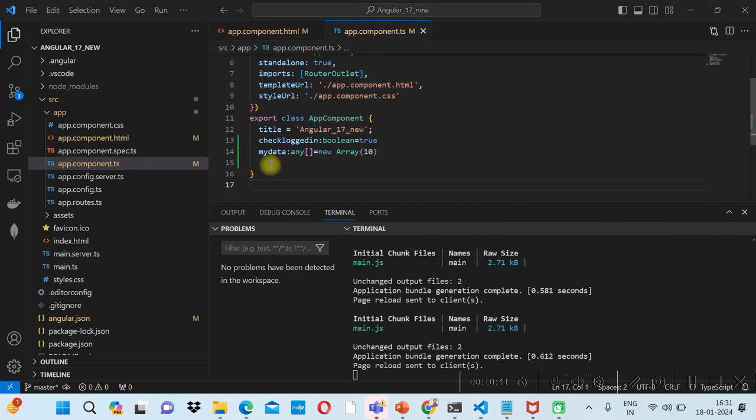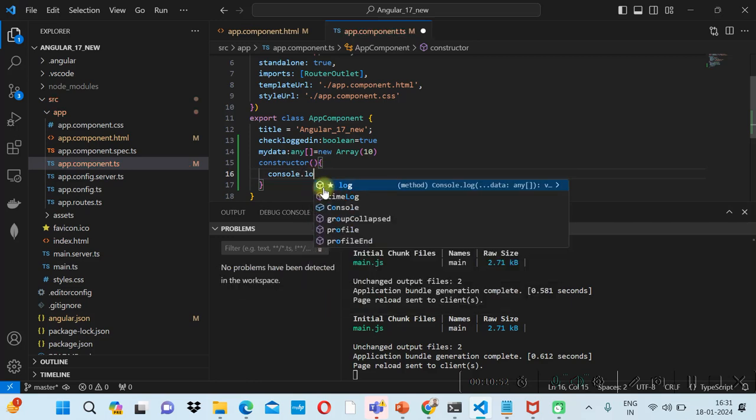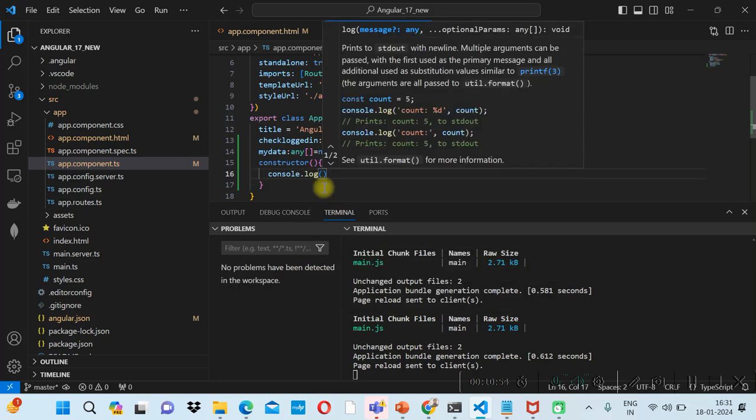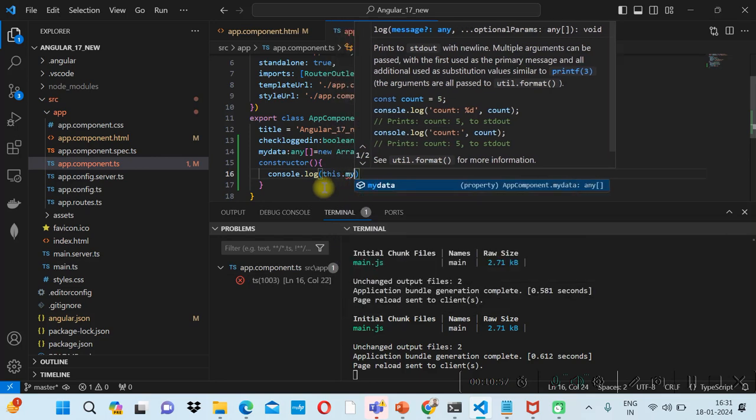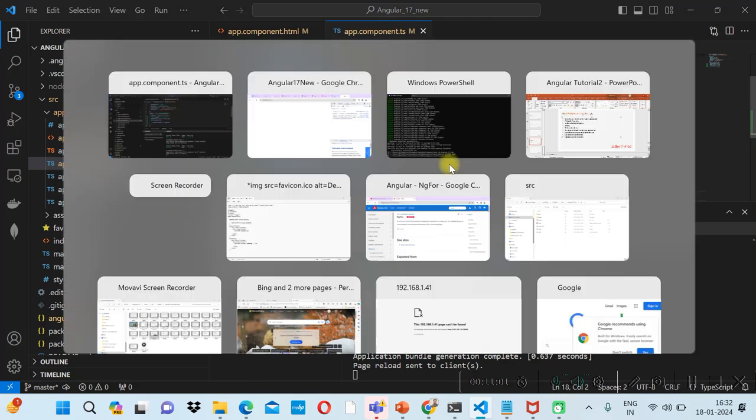So let's check inside our constructor and try to get it into the console.log, and this.myData. Save it.